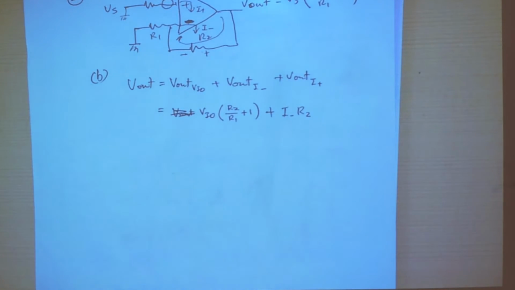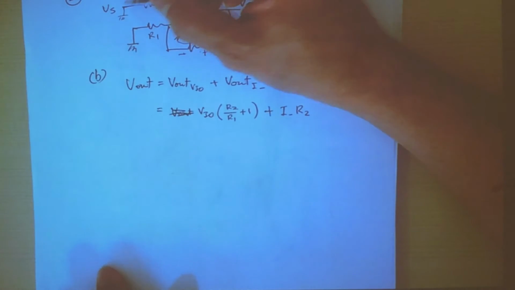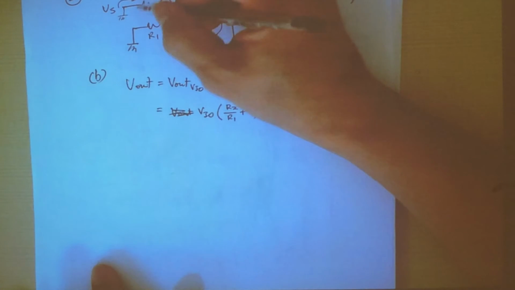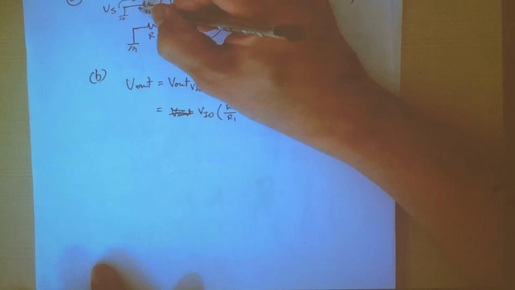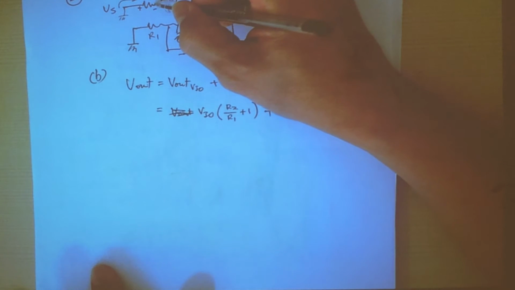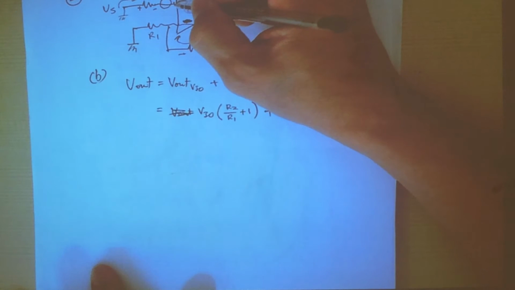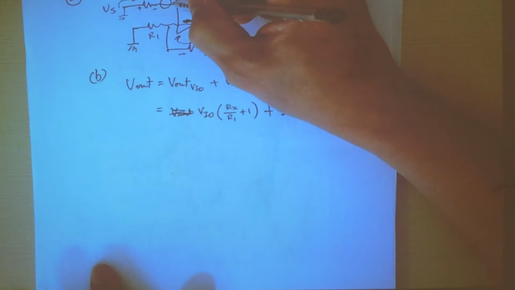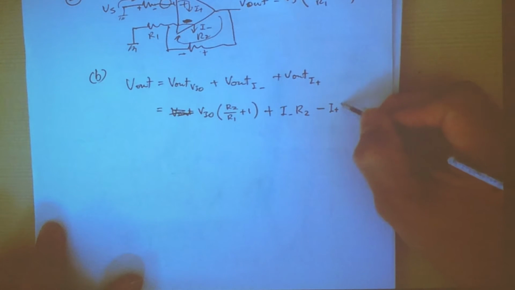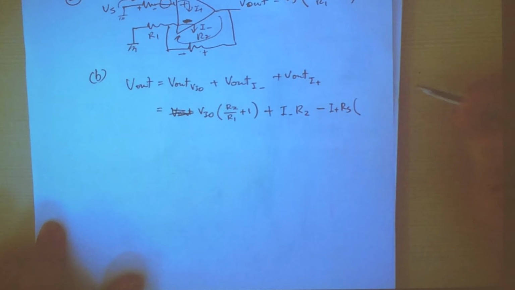So when I plus flows from ground through RS, it incurs voltage across RS. So this current is flowing out from ground, and as it flows out from ground, it incurs voltage across RS, where the voltage here is more positive than the voltage on this side, causing the voltage at this node to be more negative than ground. Now since the offset voltage here is 0, this voltage appears at the non-inverting input, and that value is minus I plus times RS, multiplied to the output by the non-inverting gain.